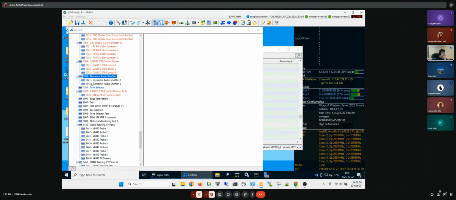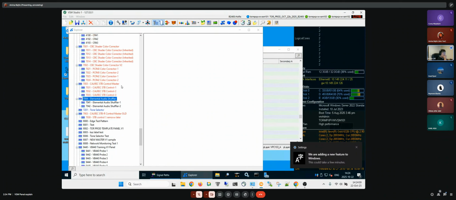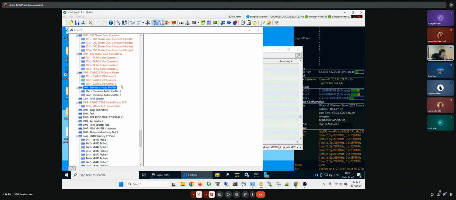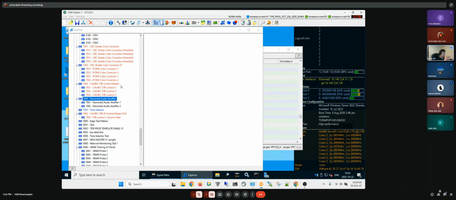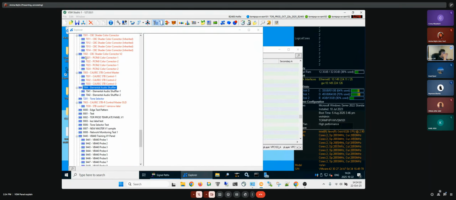7051, yeah, 51 will be the user panel number, something like that. Okay. And also keep this consistency and keep this number the same if you create a new version. And then you have to think through the numbering, and put this old one to 9,000 or 8,000 something, and then put the new one back to the same panel ID.